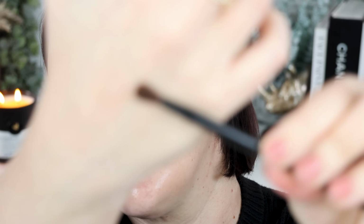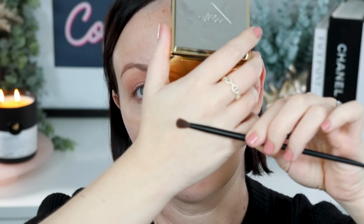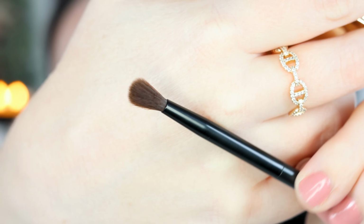Now I want to take this Maria Catala number 8 brush. It's a teeny tiny little blending brush. If it's going to focus at all, surely it will at some point. Oh my goodness, come on. There we go. So I'm going to take this little tiny blending brush and go into this shade right here.